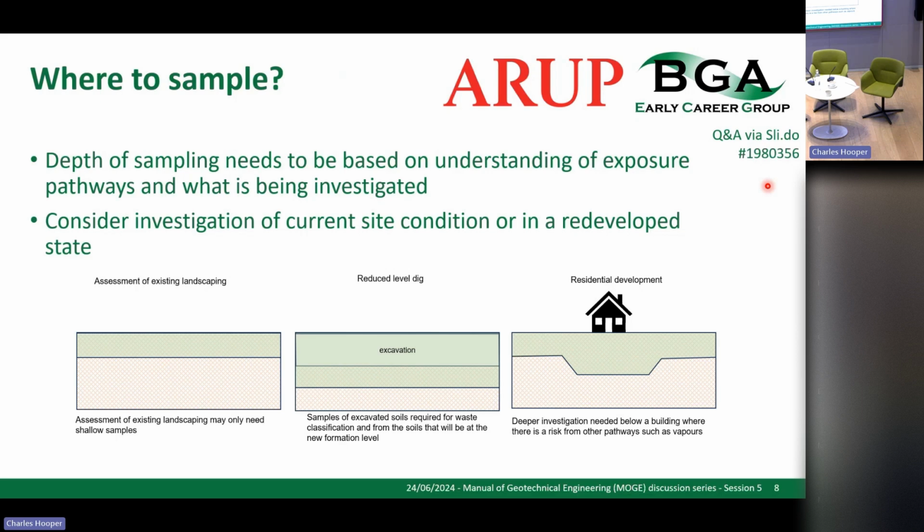On the left, we have an existing area of landscaping. So if we're looking at, say, a park, and we want to make sure that the soils there aren't posing a risk to current site users, we would be looking at working out what are the main exposure pathways. So we're primarily looking at direct exposure. What are the people going to be touching? What are they going to be inhaling? What are they ingesting if they're exposed to that soil?